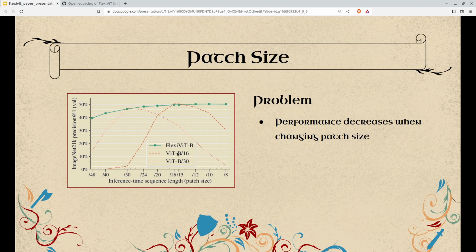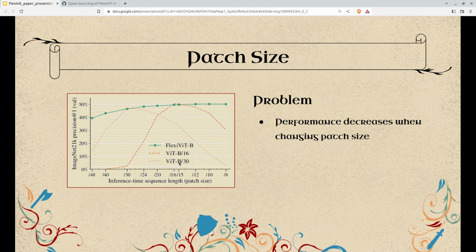What you can see here is an original ViT model trained on a patch size of 16, these bigger lines here. It also peaks in accuracy at patch size 16, and when you change the patch size, it decreases. So it's not that good to change the patch size at inference time.